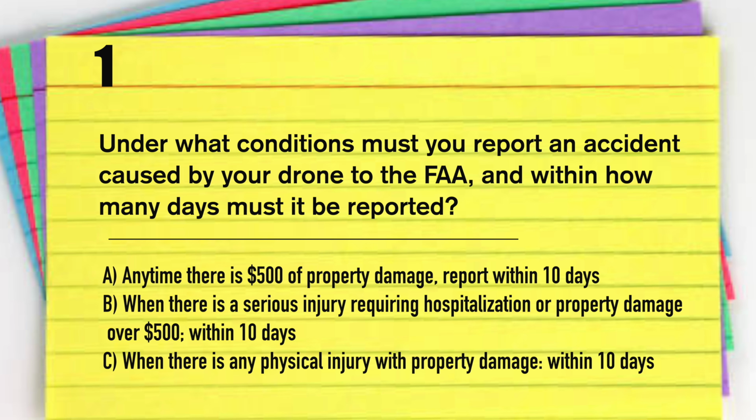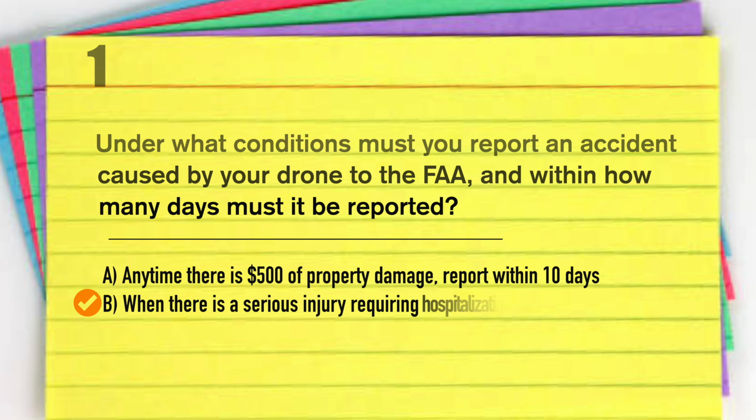Now, some of you are saying that all of these answers basically say the same thing, but they don't, because there are two words that differentiate the correct answer from all of the rest, and they are hospitalization and over $500. The FAA will try to trick you by only saying $500 or physical injury, so unless you see those two words, don't fall for it.